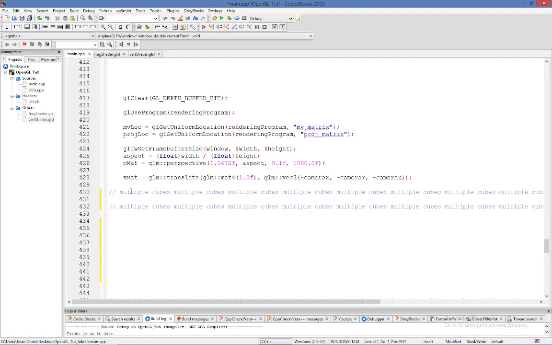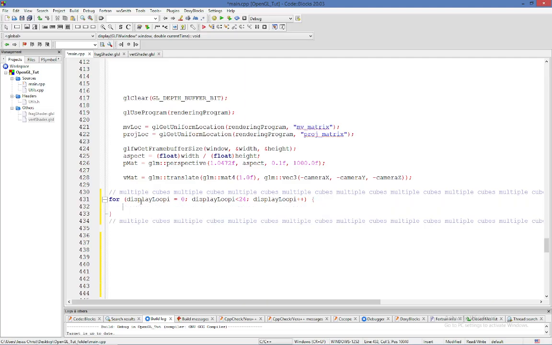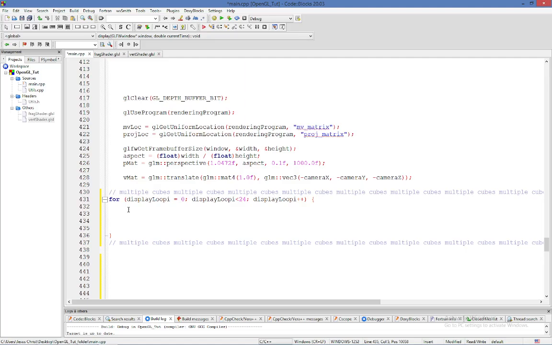And beneath this line, we're going to type a lot. We're going to enter a for loop. Those are your curly brackets right there.